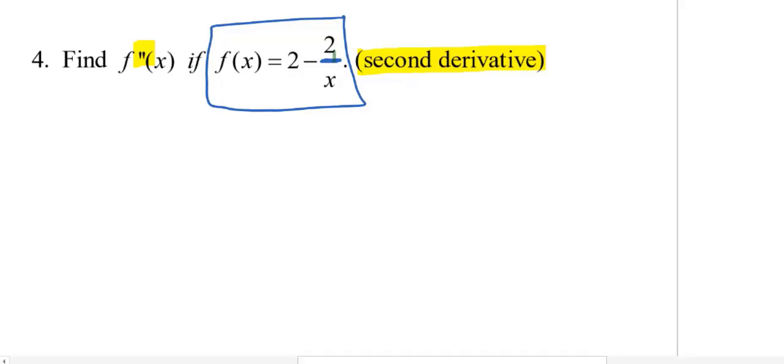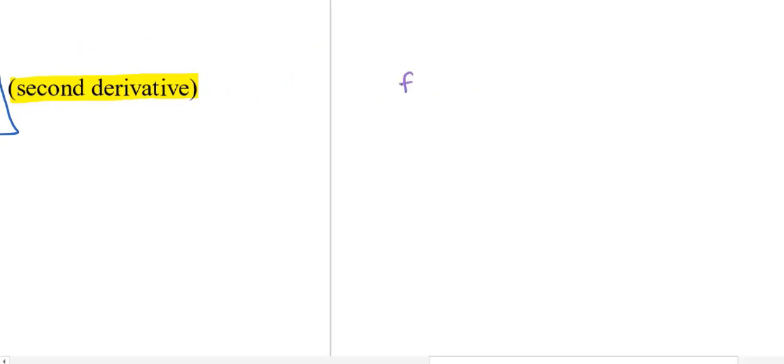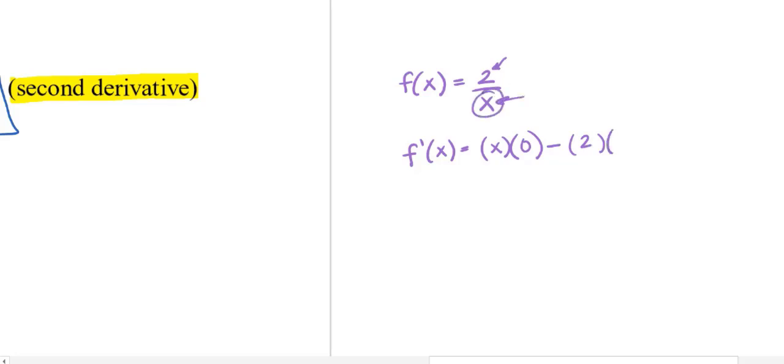So I'm just going to take this green piece right here, just 2 over x, off to the side for a second and show you what happens. If my function is something like 2 over x and I decide to use the quotient rule, I would say f prime of x, low, so that would be x, d high, and the derivative of the high would be 0, because the derivative of 2 would be 0, minus the high, which is 2, d low, so now I'm doing the derivative of the denominator, which would be 1, all over the low squared.